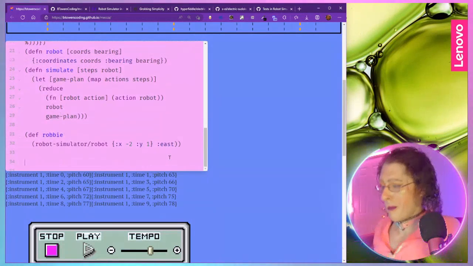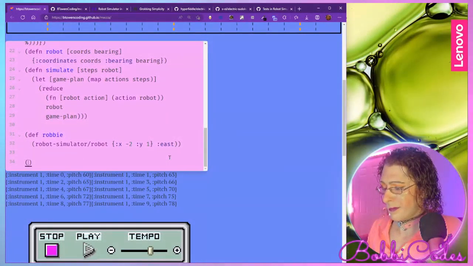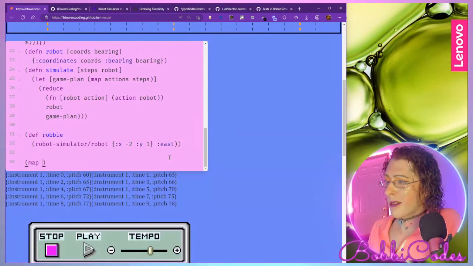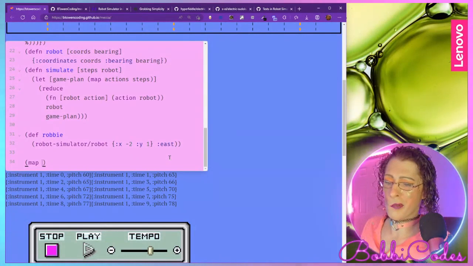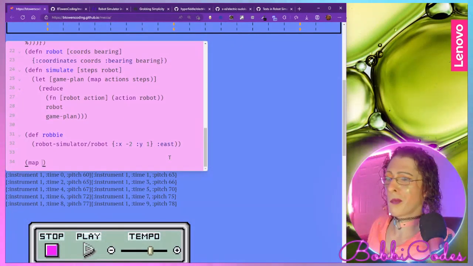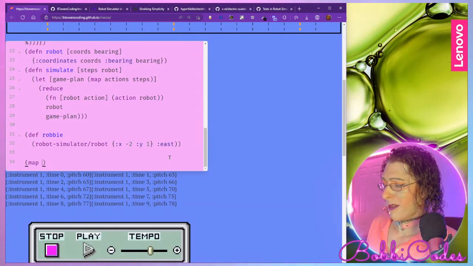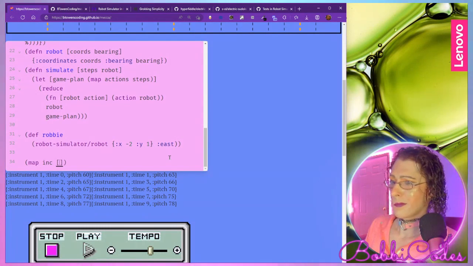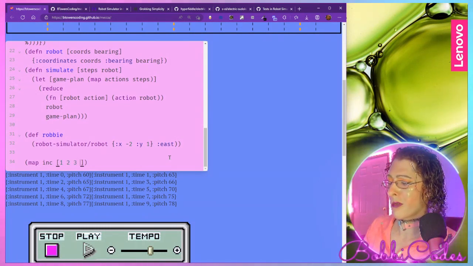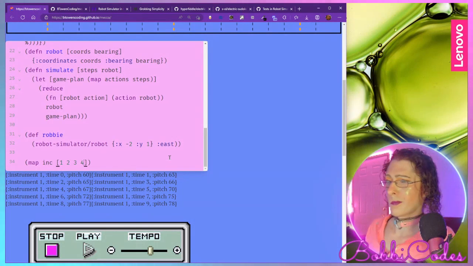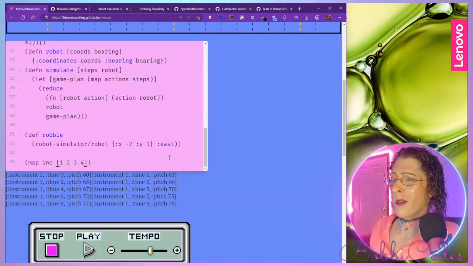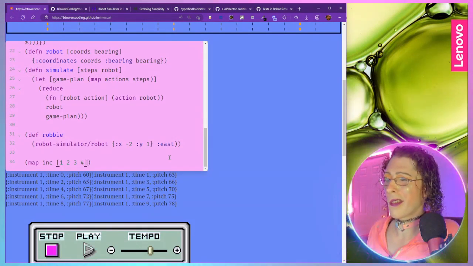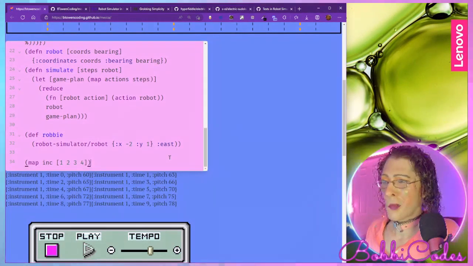It'd be like, let's say we're going to map something, like we learned map. Actually, all of these streams, we pretty much have done something with map. So if we were mapping inc on a vector of 1, 2, 3, 4, and when I'm not actually writing code, I'm actually drawing a blank on how to.